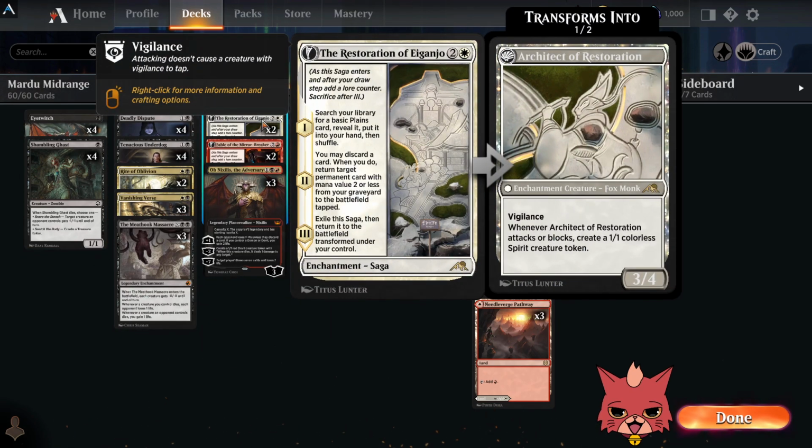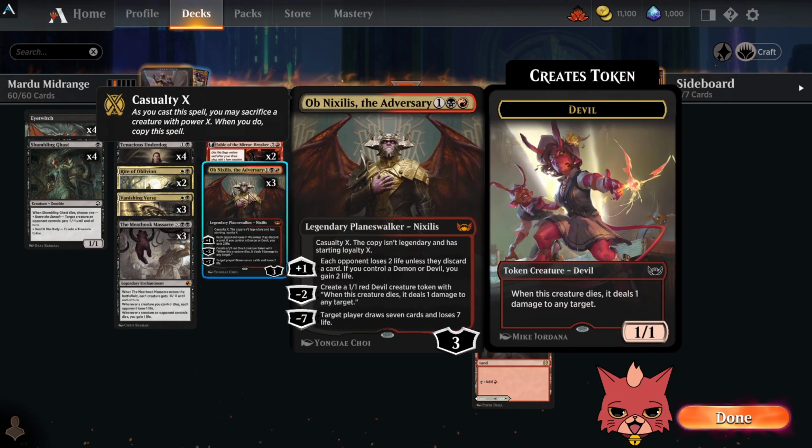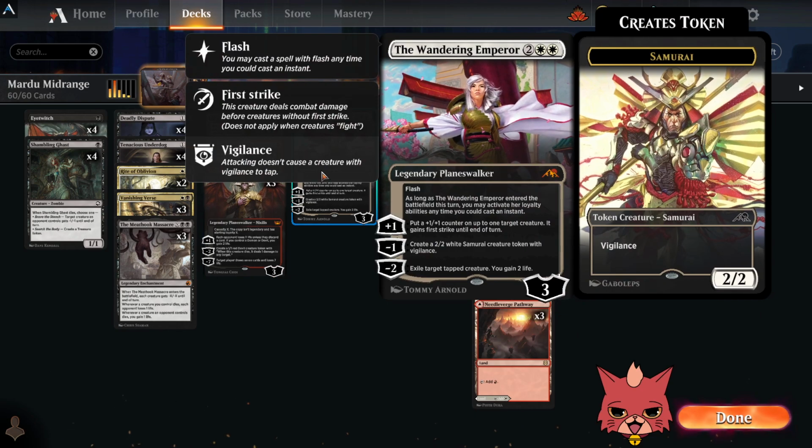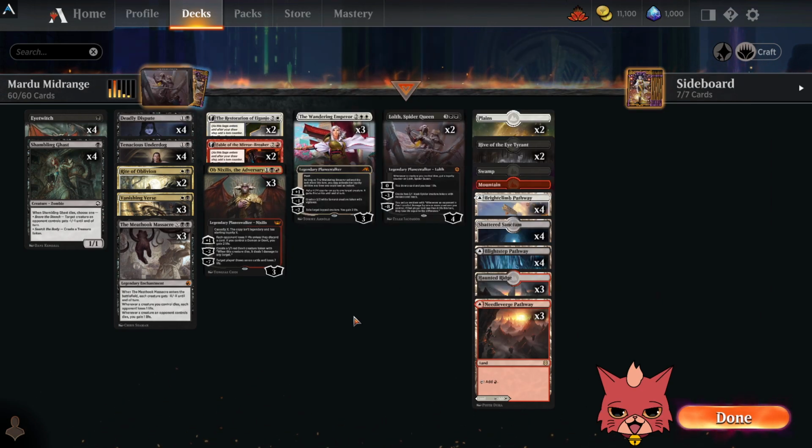We have 2 Restoration of Eiganjos, 2 Fable of the Mirror Breakers, and 3 Ob Nixilis here, as well as 3 Wandering Emperors and 2 Lolth Spider Queens. So very powerful planeswalkers and very powerful cards in general, right?